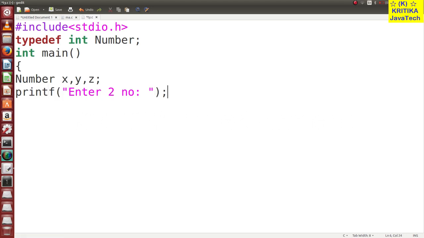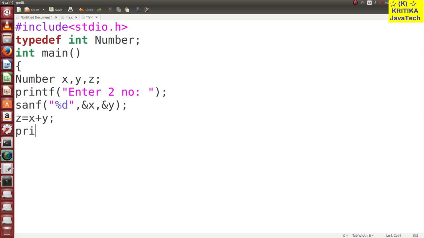Then scanf %d ampersand x, ampersand y. Okay, then z is equal to x plus y.